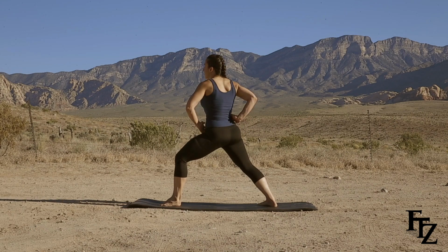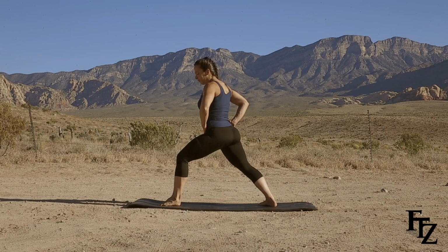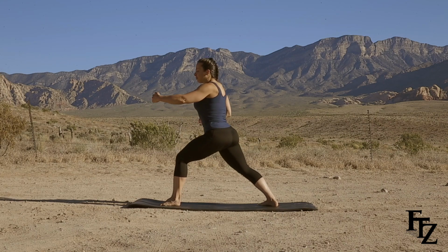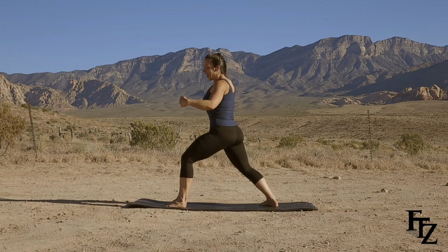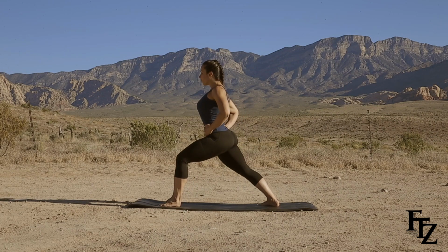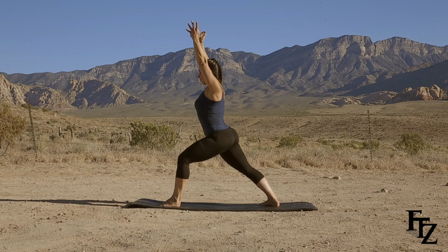Come on up, hands to the hips. Invite the right hip forward to meet the left one. Same thing here, option to either shorten or widen stance. That'll help you to square the hips. And arms come back up above. Press through that knife edge of the back foot.